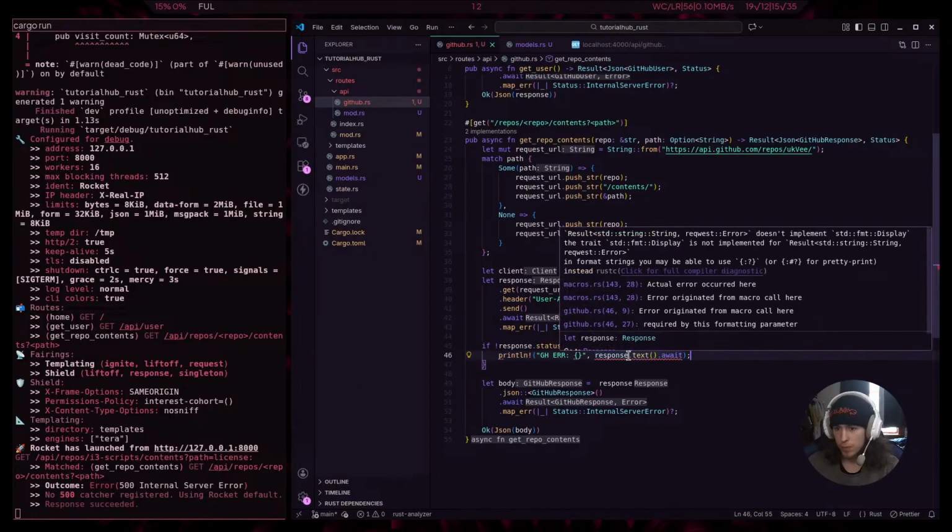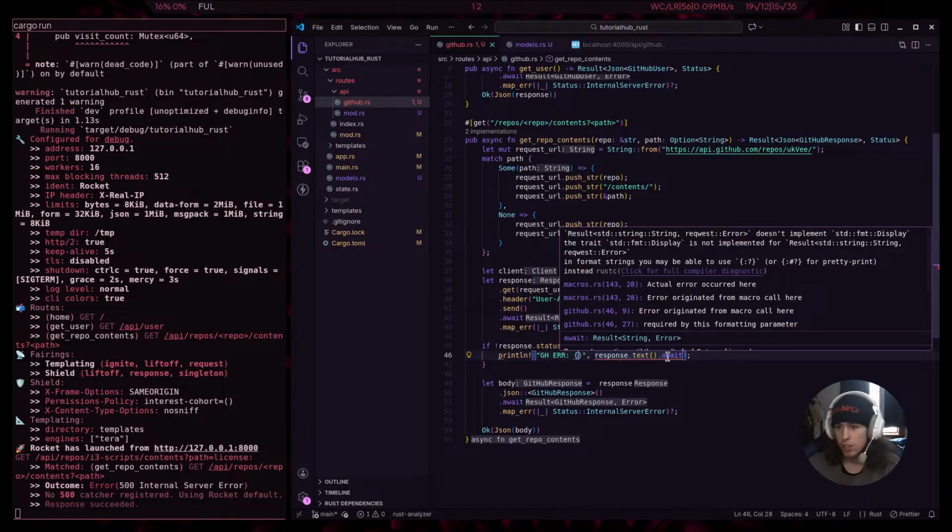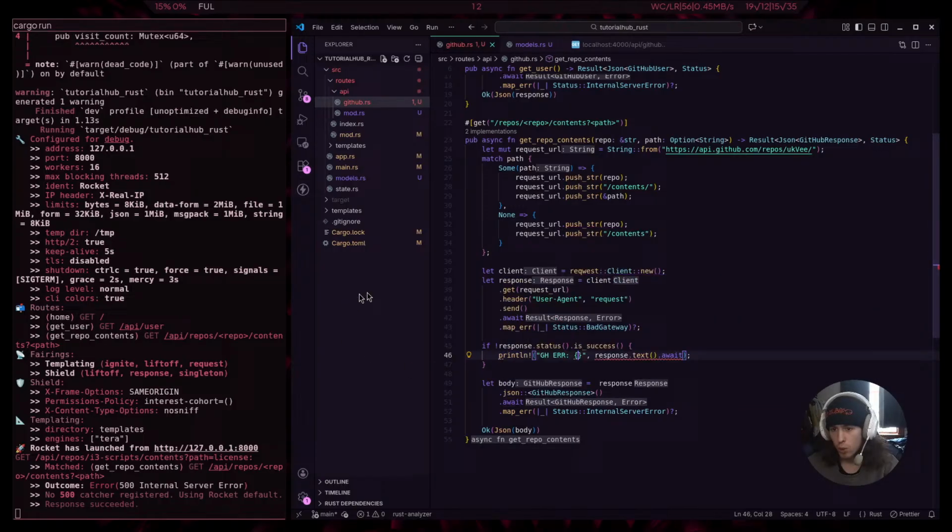What is it gonna tell me? So if it doesn't implement, so it doesn't have the Display trait. So I guess that's what this is for. But that says in format string.